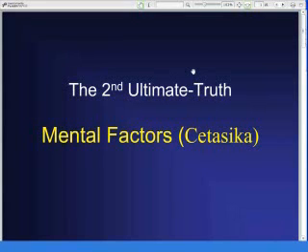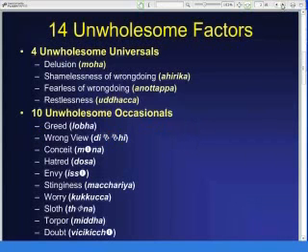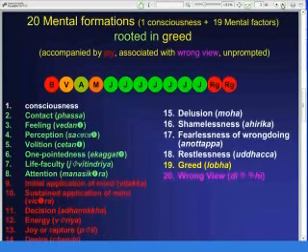Just now, we have discussed 14 unwholesome factors. How these 14 unwholesome factors work together and how they perform their specific functions in order to help consciousness in the act of cognition, I will give you an example. Suppose in the process of eating, I like to take the process of eating because you take 3 meals a day. So you spend a lot of time enjoying your food, but not knowing you are accumulating a lot of bad karmas.